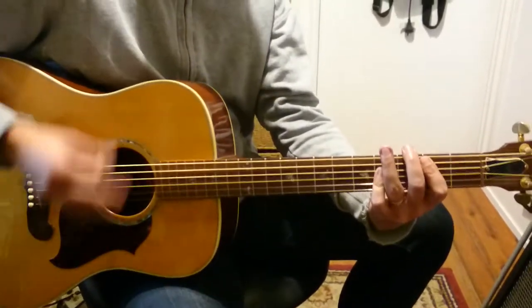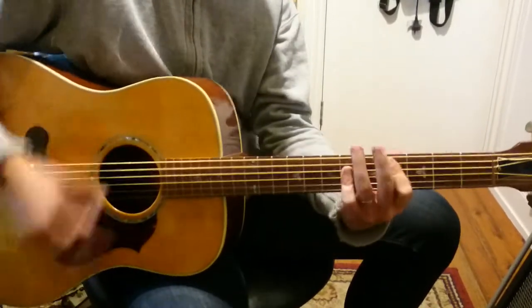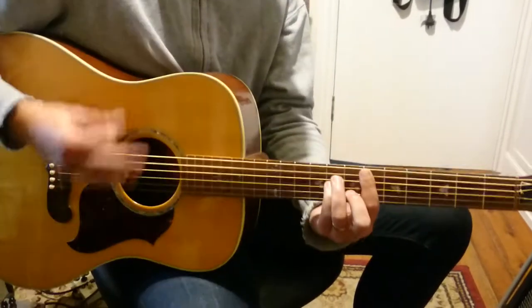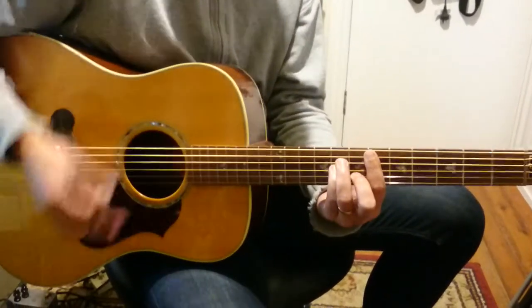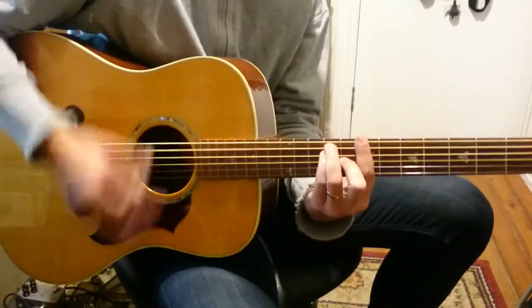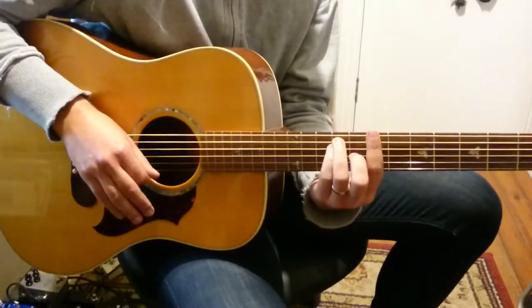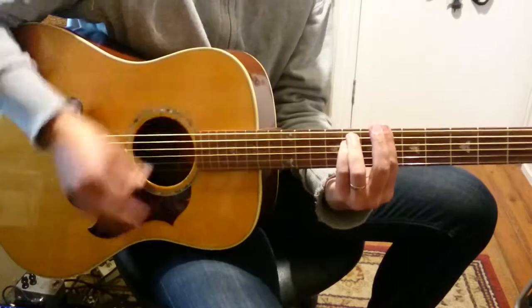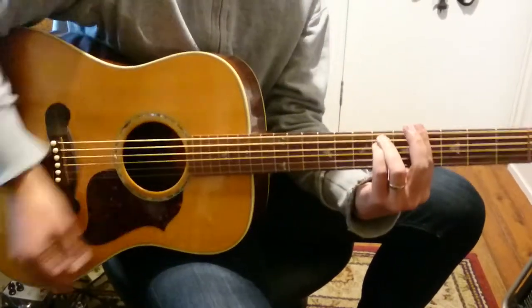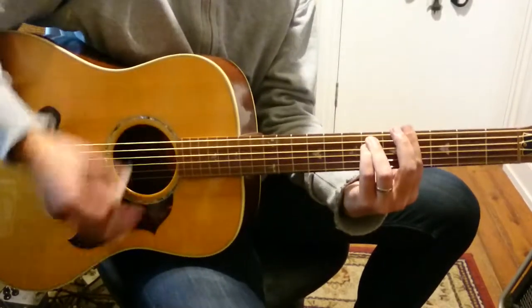G sharp minor. C sharp major. D sharp minor. Major, A sharp major, sorry, A sharp minor, G sharp minor, F sharp major.